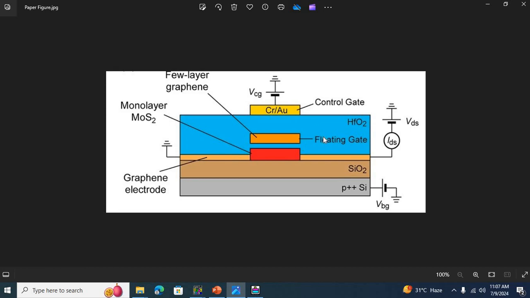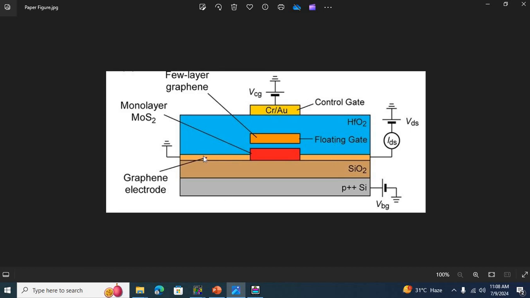In this structure, we also have a gate insulator, which is a thin layer of insulating material, mostly silicon dioxide, but in our case we have employed hafnium oxide, and I'm going to tell you slightly later why I'm using hafnium oxide instead of silicon dioxide over here. Then we have a molybdenum sulfide layer on top of this insulator. So basically a few layers of molybdenum sulfide are deposited. Molybdenum sulfide consists of molybdenum atoms sandwiched between two layers of sulfur atoms in a hexagonal lattice structure. In a transistor, this molybdenum sulfide layer acts as a semiconductor channel through which the current flows.